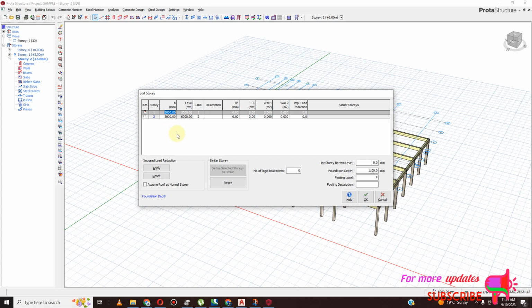The first story, the landing one, should be 1500, and the other one should be 3000 height, and okay, 1500 still. So a total of 3000, or we can just say 2850. We can just say 1425 and then 1425, so that it will be 2850.